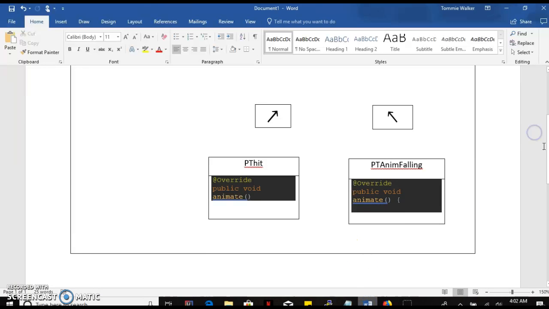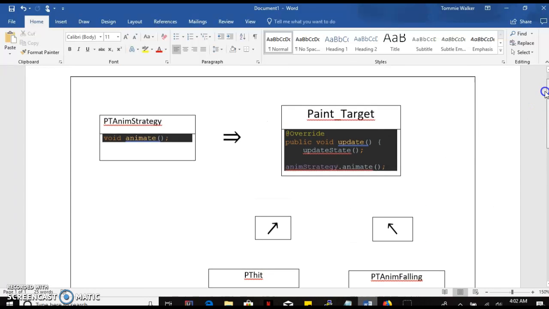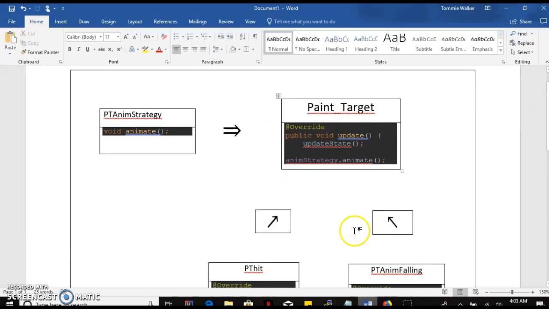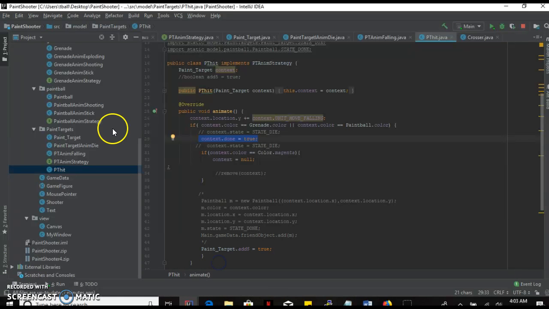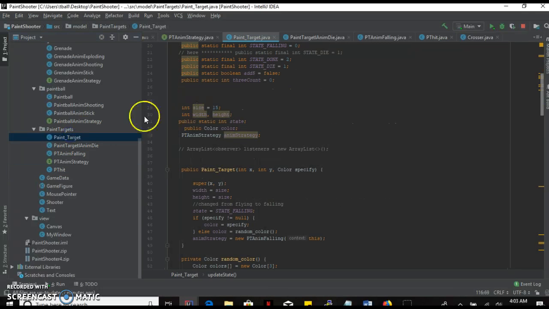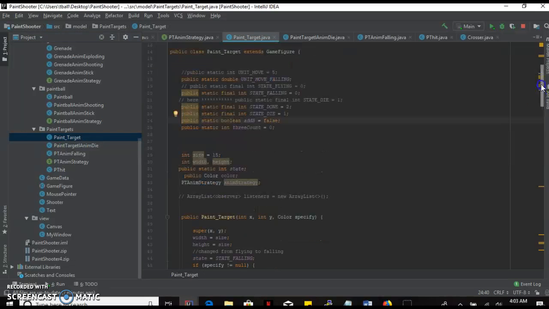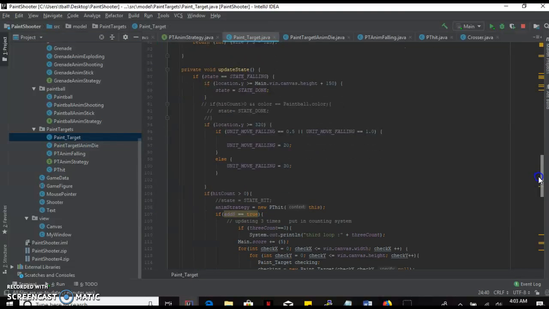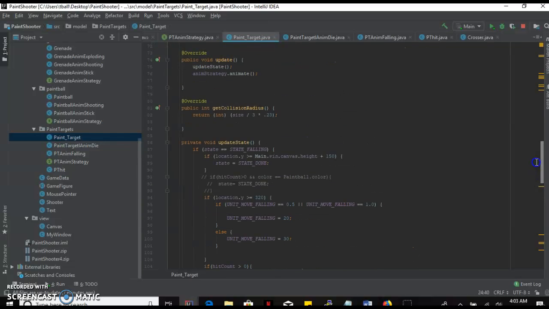So let's go ahead and take a look at our actual paint target class. So this enemy object, I'll show how the animation works.